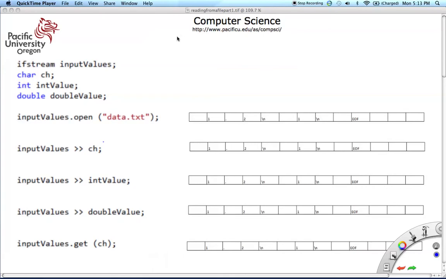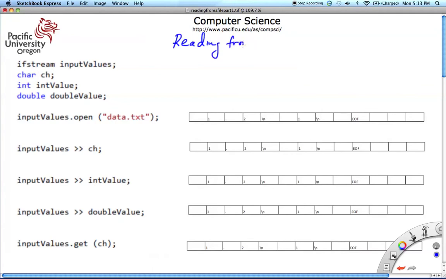In this presentation, I want to talk about reading from a data file. If you take a look at your program over here, you're using some text editor, and for most of my examples I've been using Visual Studio, but some text editor to enter the text of your program. The same thing has to happen when you read information from a data file.